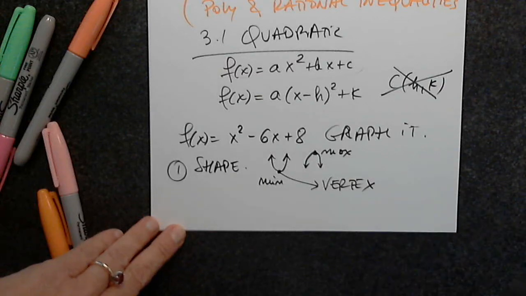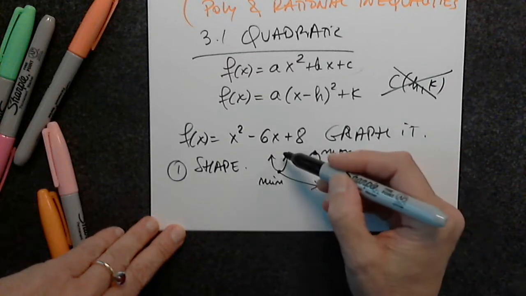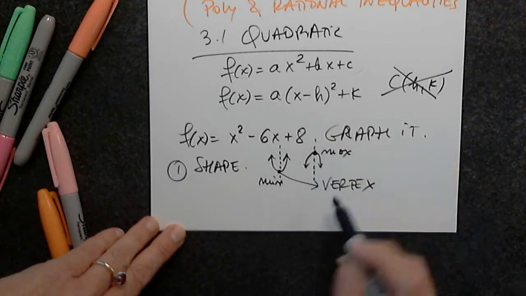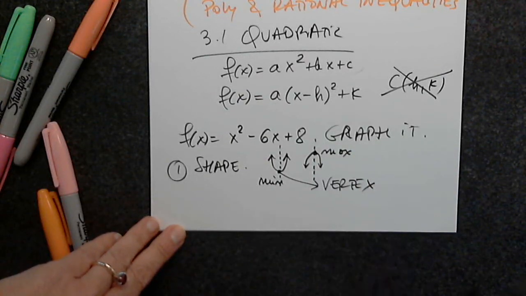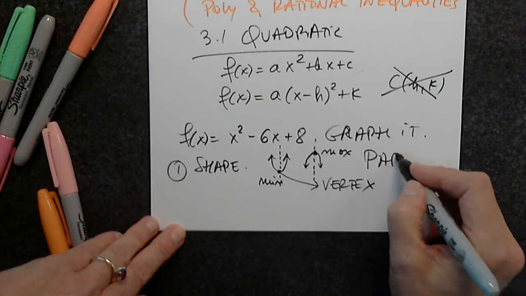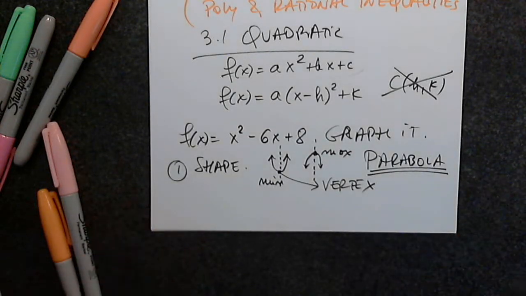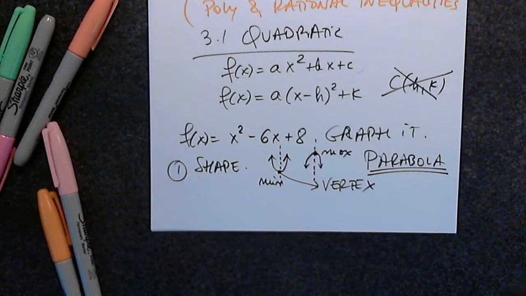One of the things that we have not really discussed before is that each parabola, and we know that, but we haven't discussed this, each parabola, they're called parabolas, of course. So the graph of a quadratic function is called a parabola. Only the graph of a quadratic function is called a parabola. No other function. And no other function has a vertex, just the quadratic function.